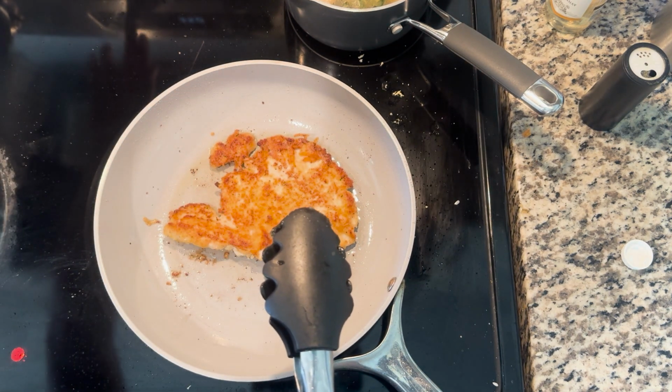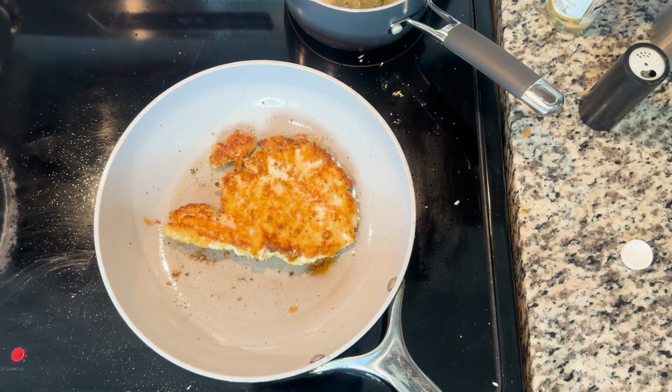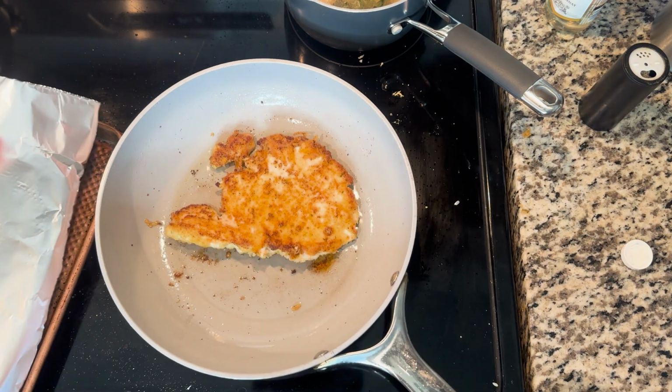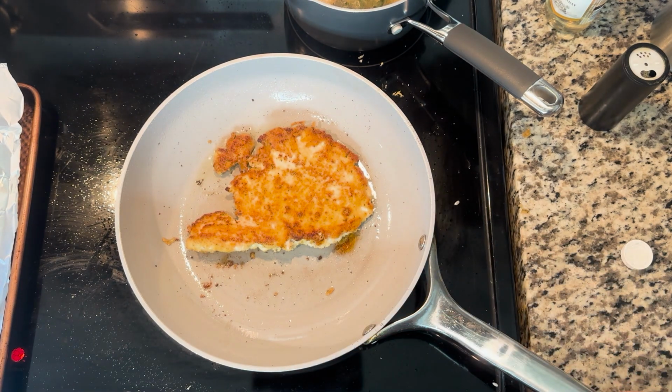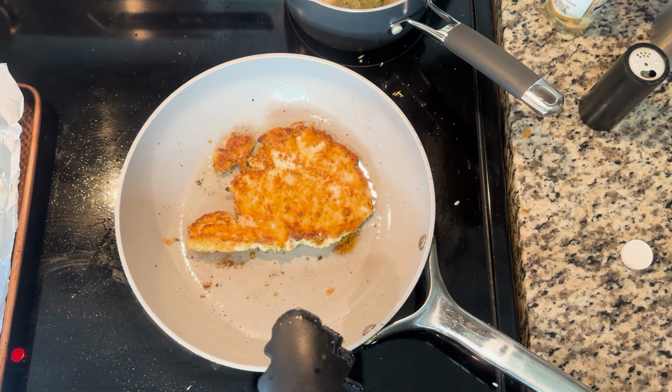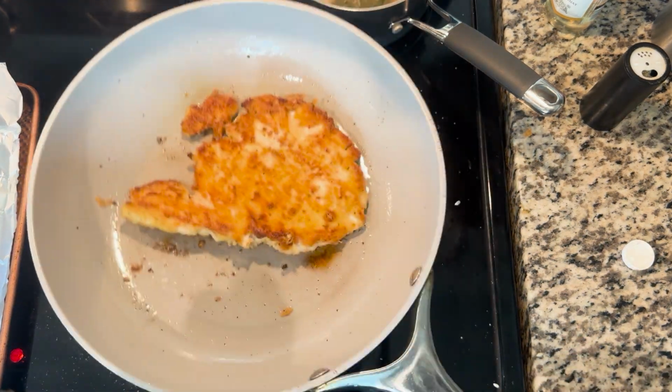So we're going to turn an oven on to 350. We're going to get out a baking sheet. Okay. Put some tin foil on it, and every time we think we're pretty much done with one, we're going to throw it onto the baking sheet. We're going to put that baking sheet in the oven, right? Okay.